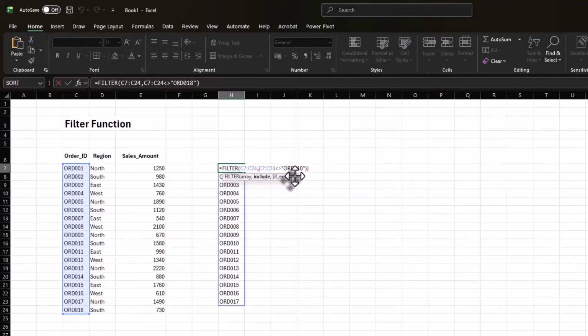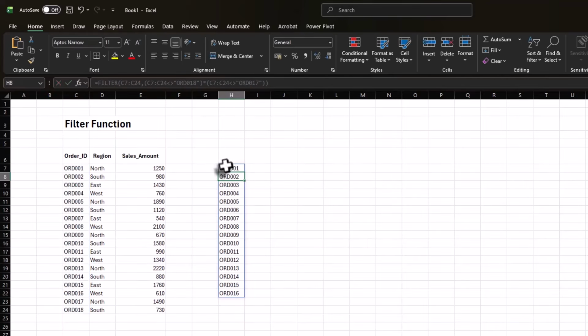I will wrap the first filter criteria inside brackets, put an asterisk sign, then I will write the second filter criteria, which is order ID not equal to ORD017. Again, I will wrap it inside parentheses, press enter, and there we go. We have all the values except for ORD017 and 018.